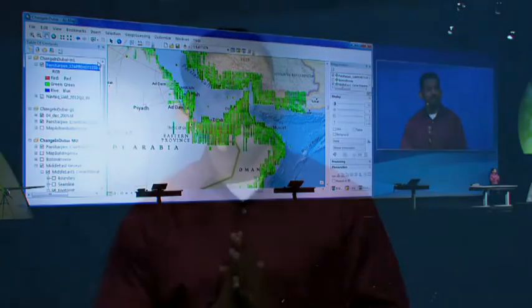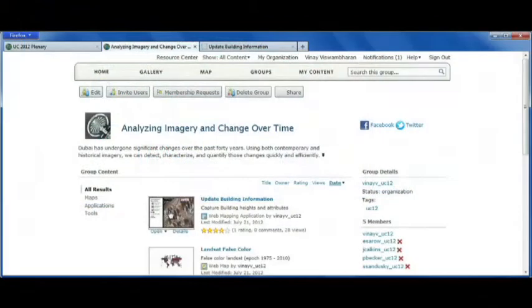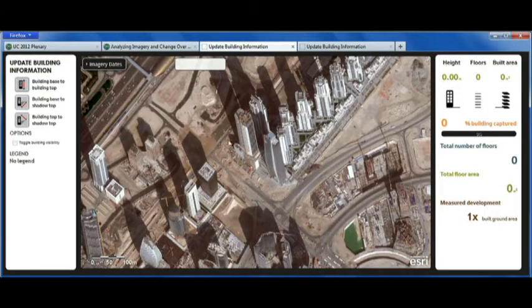I've shown you all of this functionality. I've shown it to you in desktop. But ArcGIS, it's a system, which means we can wrap all of this functionality into a rich, focused web application, and I can crowdsource my data collection task to a larger group of people. So here's my web application. I've hosted it on my organizational account on ArcGIS Online. As I bring it up, the application lets me measure building heights and other attributes.